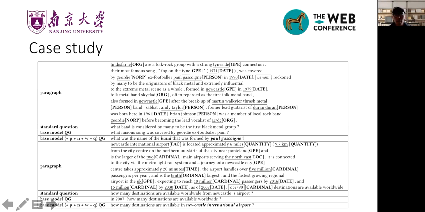For the second example, it's a challenging example because it contains so many named entities and most of these entities are not a single token. In order to generate correct questions, the model should identify the linguistic features and relationships among entities. By utilizing the deep linguistic feature representation, the model generates a question whose meaning is the same as the standard question.